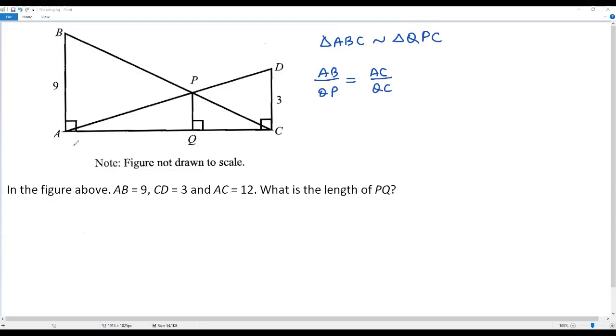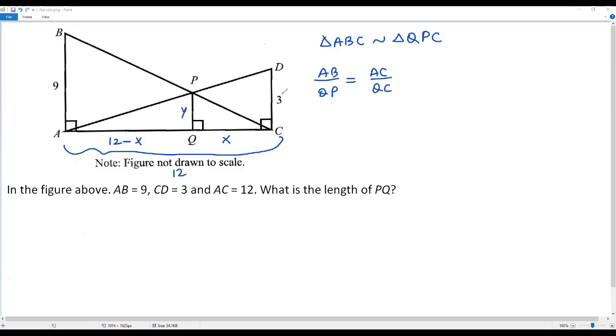We know that the length of AC over here is 12 units. I assume the length of QC over here as X. Then what is the length of this AQ? It has to be 12 minus X. Let me write over here. That is, we have to subtract this length from the complete length AC. And also let me assume the length of this line segment PQ as Y. Our aim is to find the length of PQ. That is, we have to get the value of Y.